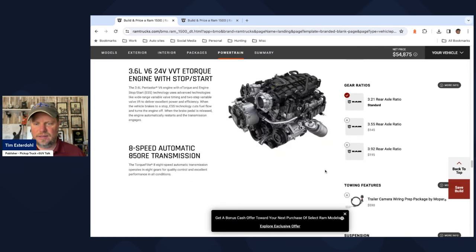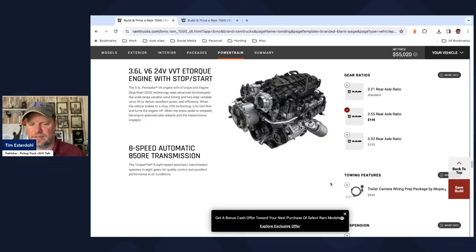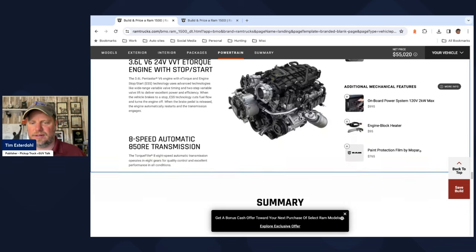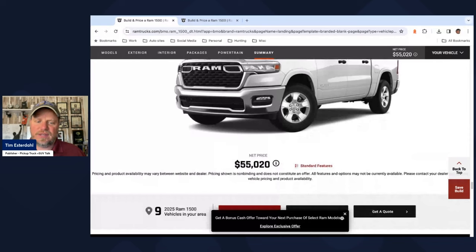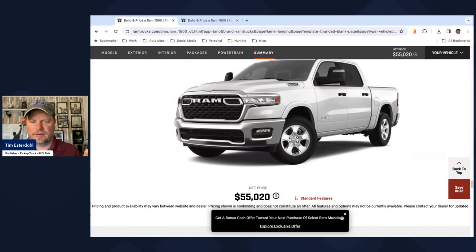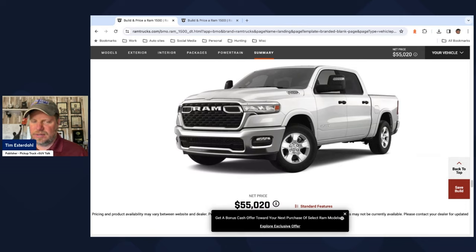So, nope. Let's see if we can add $355. I can add $355, so I don't have to change the engine for $355. For 3.92, I have to go Hurricane. So we're at $55,020. So that's what he's saying. He's saying this is going to be the base truck. Yes, the Bighorn can get the 72. Yes, you can get the most pricing, but this is going to be the base truck. And year over year, it's not that bad, is his viewpoint.